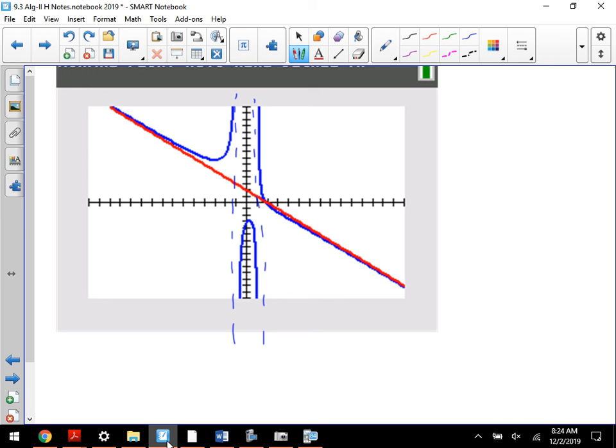I have an answer sheet. I did not post it yet because I just ran it off this morning, but I will post the PDF file with the solutions for the remainders and all that stuff on there for you guys. It'll be on the calendar later on today. Okie dokie. Okay.